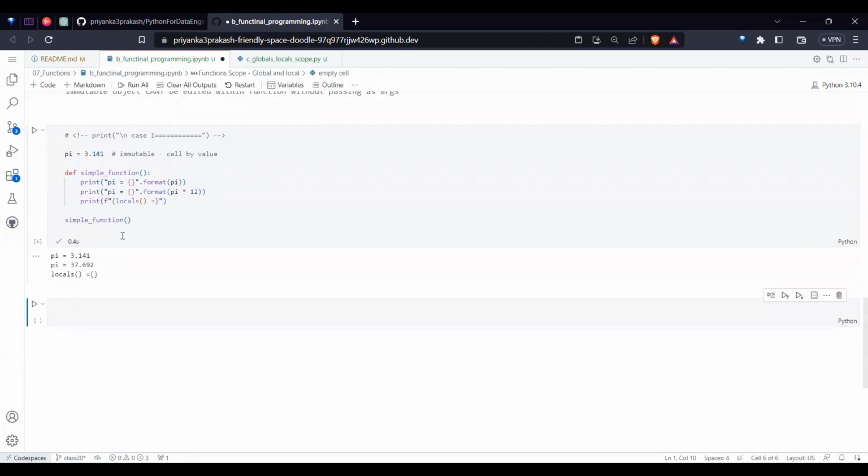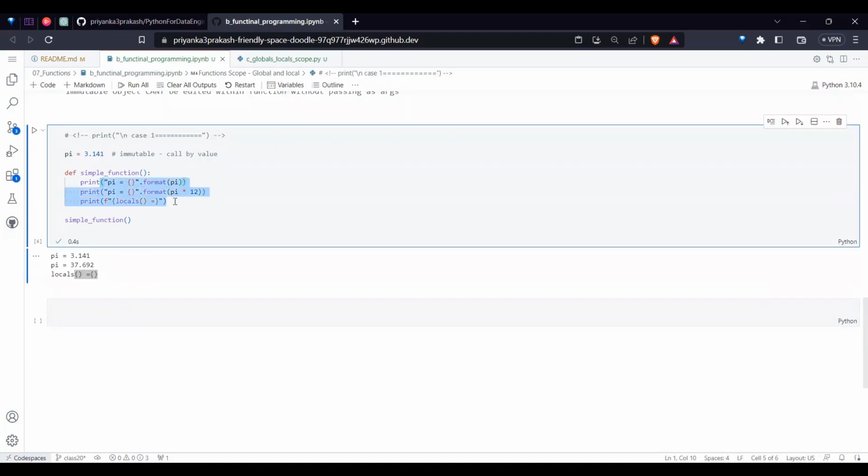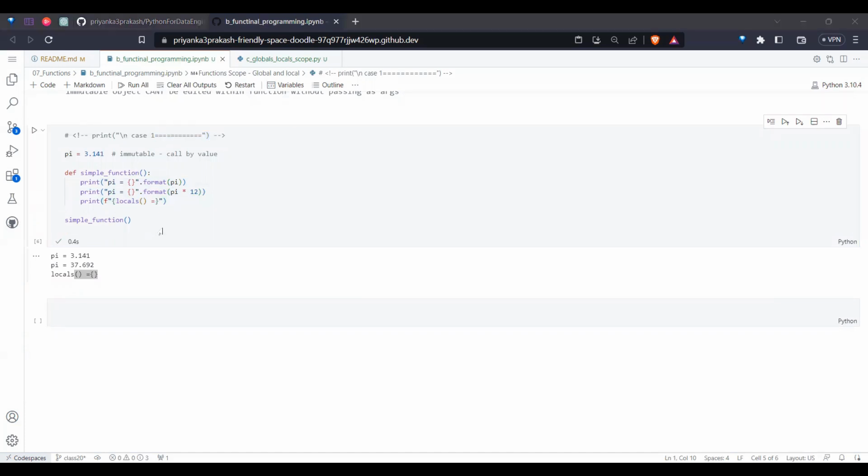You see now what happened? Locals is empty because within the function you didn't define anything. But this pi, whatever you got, is in the global scope. That is what you are already aware of. So you are using the global value, and it is working. So in the first case, without passing any argument, you are able to use it within the function.